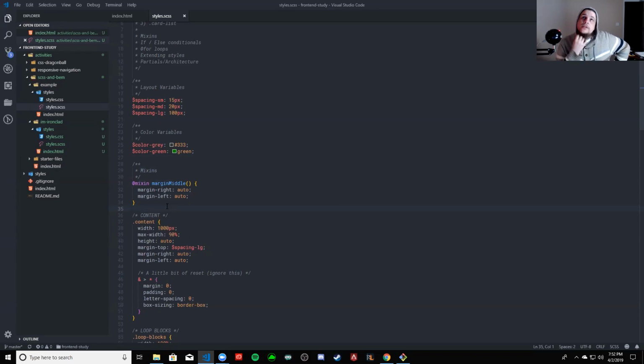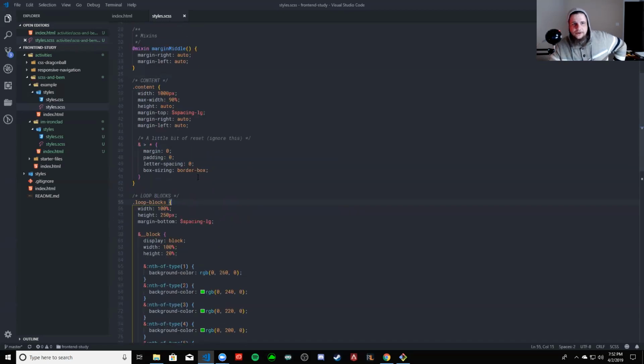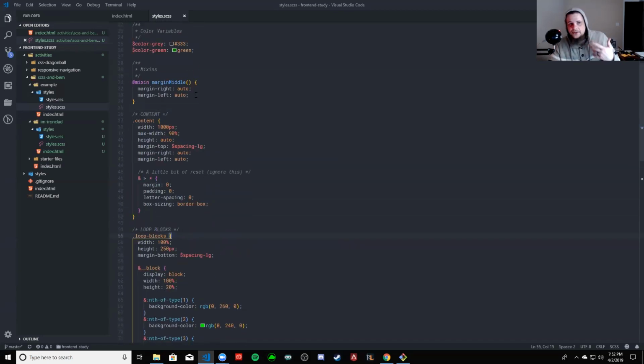Mixins scoped. Typically with mixins, I'll tell you about it now and show you how we break this out later on. You break it out into its own partial, into its own file, and you include that wherever you want in your styles. Essentially it's a function, but it's ultimately just going to print out the properties that you have in the mixin.